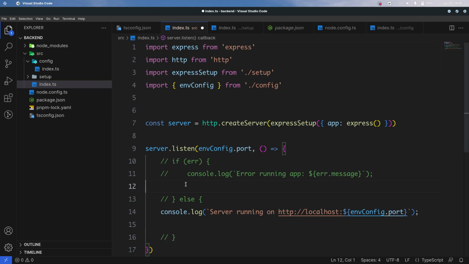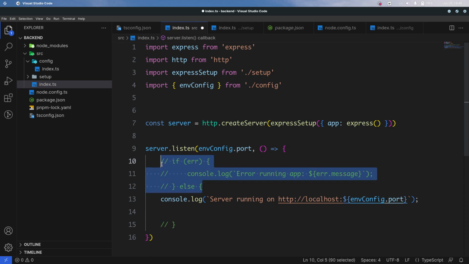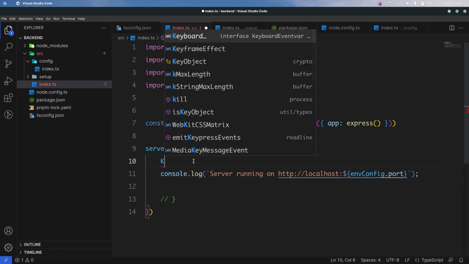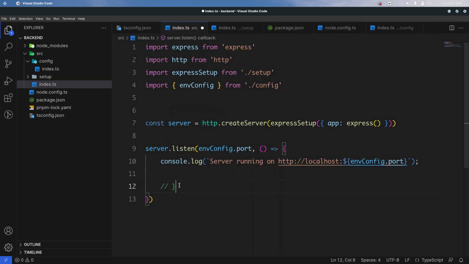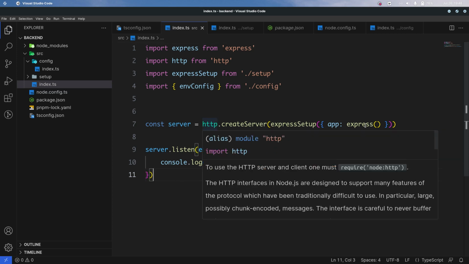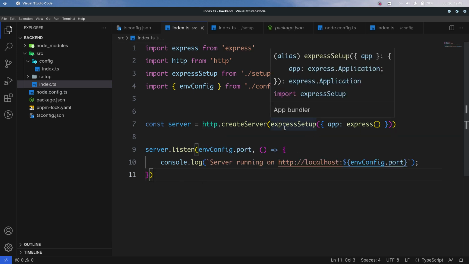Format our code. No need for these. So that one works on express. For this node default, we don't have error, but we can have some listeners.